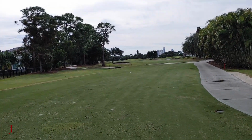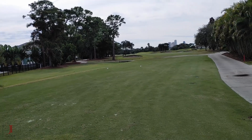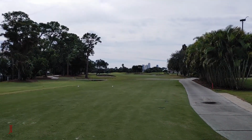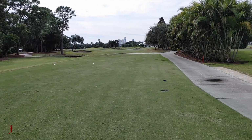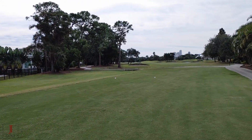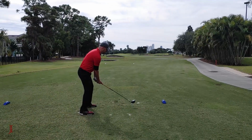But, yeah, we're still on pace. I don't think we're gonna hit the 80 mark, but I'm thinking mid 80s. We should be right around there. So not terrible for the first time playing the Vinoy, but it's just been so nice. I think we've been more focused on how nice the course is than really trying to be super competitive. But anyway, we're gonna put a couple balls in play here.